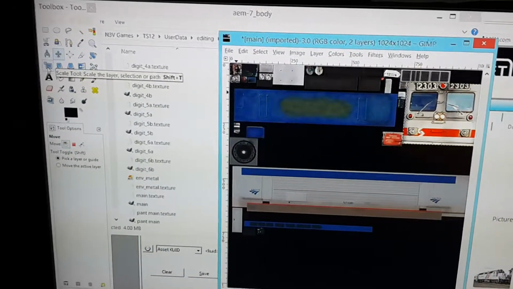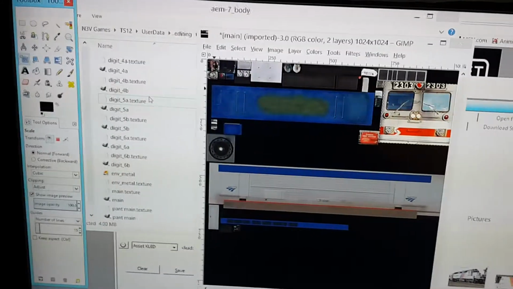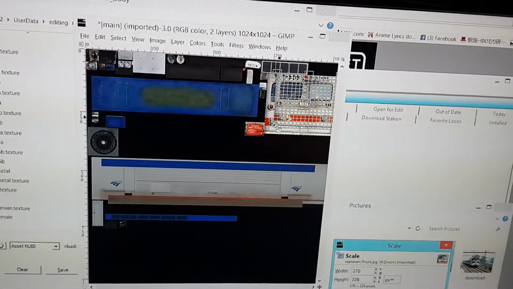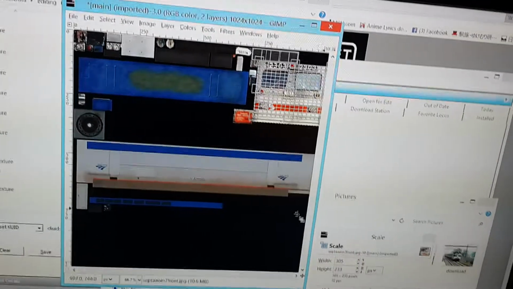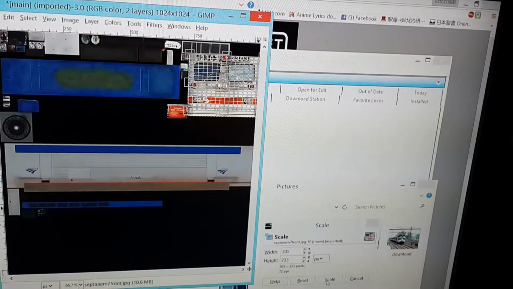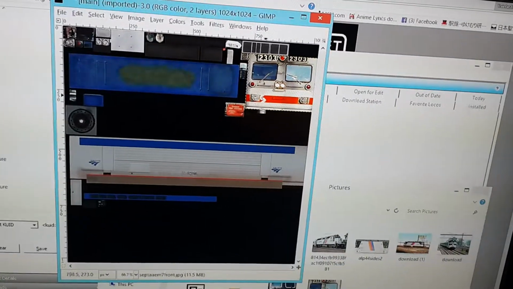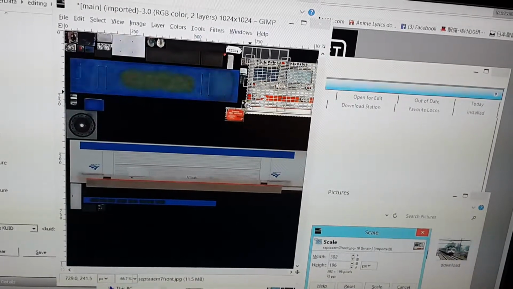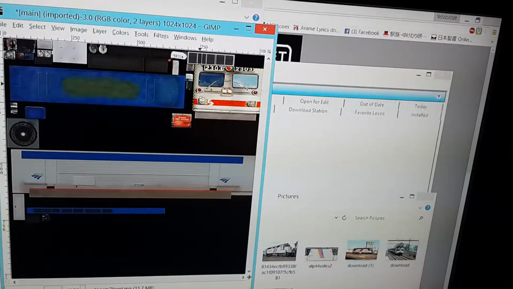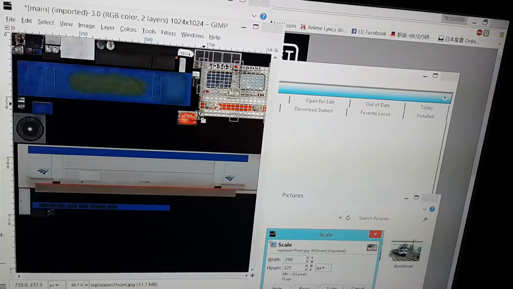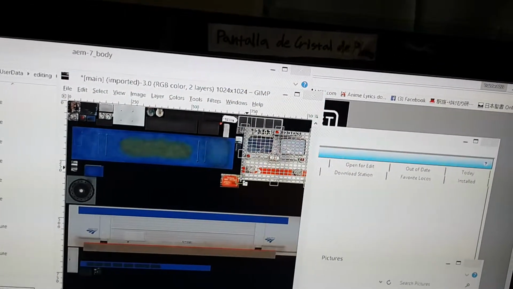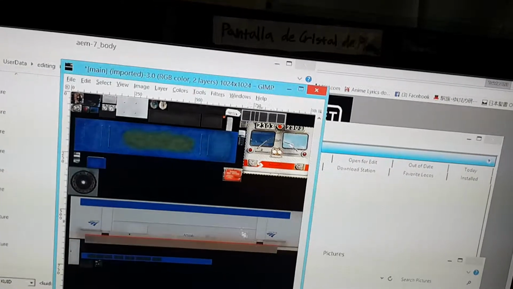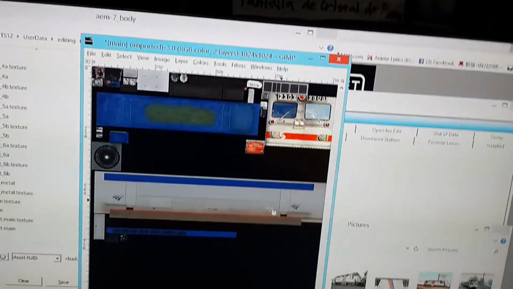Now I'm going to click on the scale tool to change the size of this image, and then I'm going to click scale. Let me make sure it fits first. Okay, I need to move it a little bit more over here. Okay. Now we have a new front for the locomotive that the game is actually going to recognize. Next thing I have to do is change the side of the locomotive.